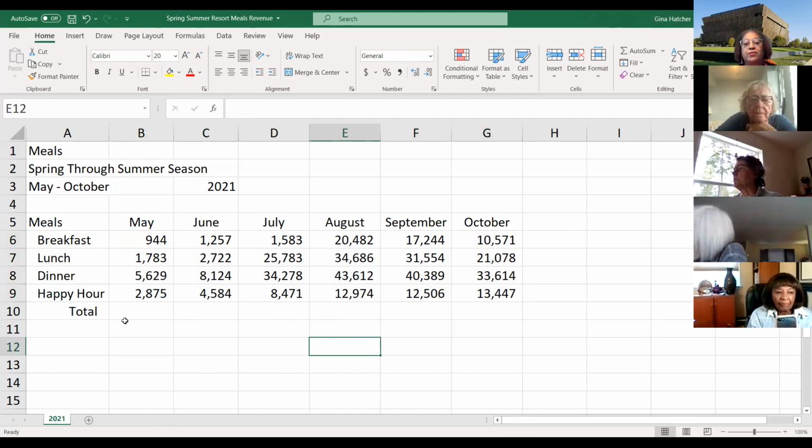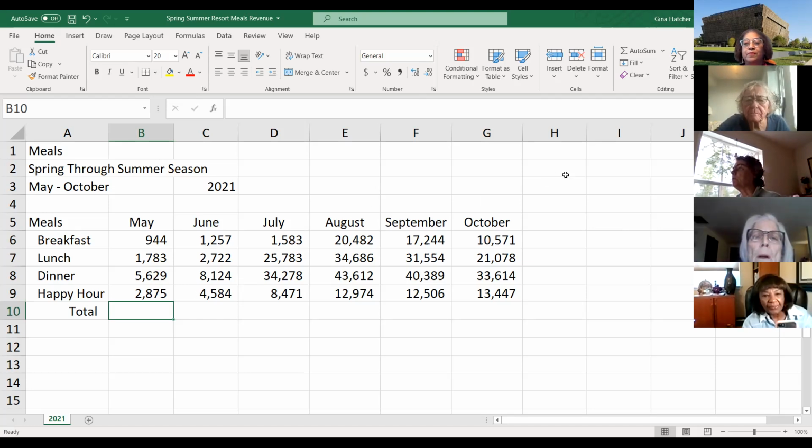Now I'm going to total my May figure. I'm going to click in cell B10 and go to my AutoSum button, which is on the right side of my ribbon.